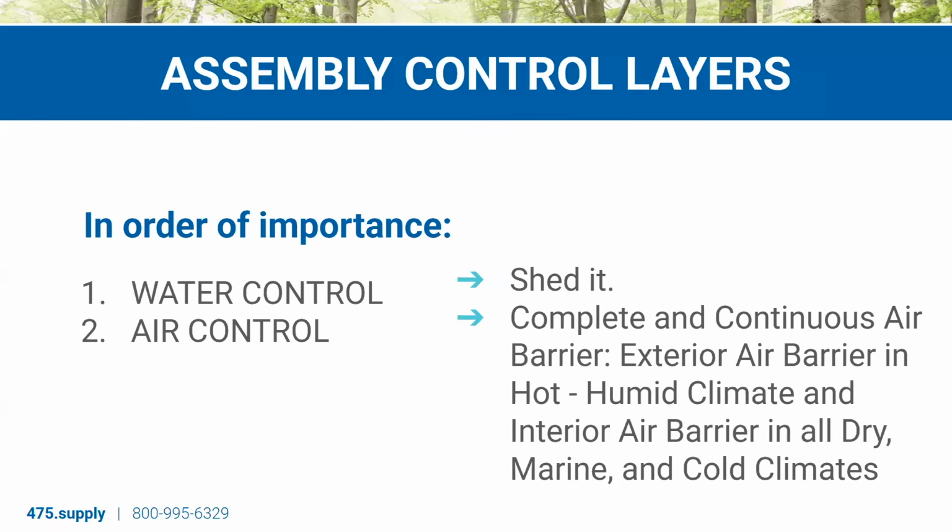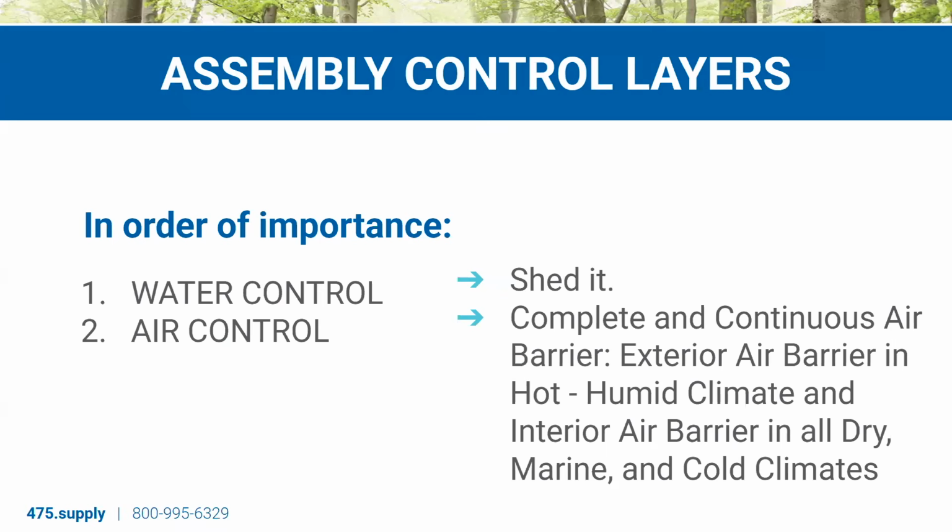So now we're looking at the air tightness. We've shedded the water. That was the main concern. We want to keep the water out. Now we're looking at how to make the building airtight. And we're oftentimes locating where what we call the primary air barrier is, depending on the climate zone.